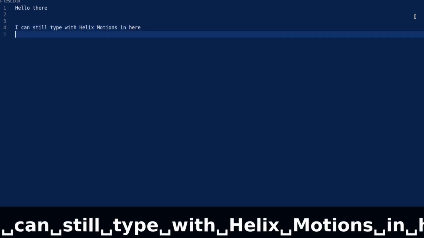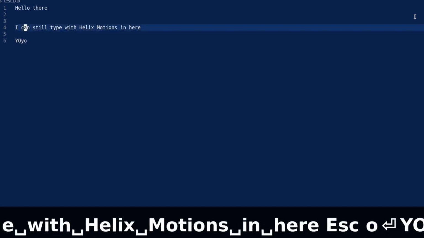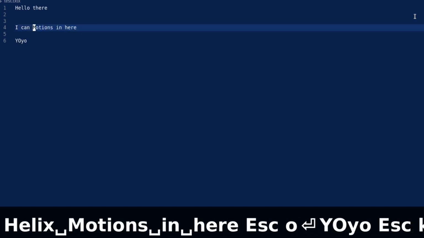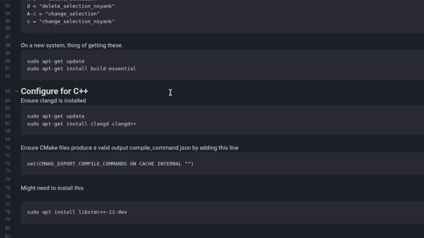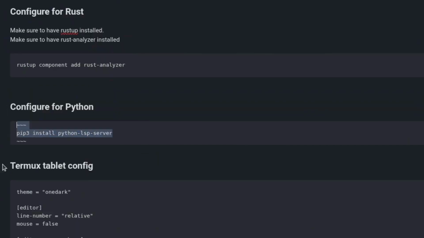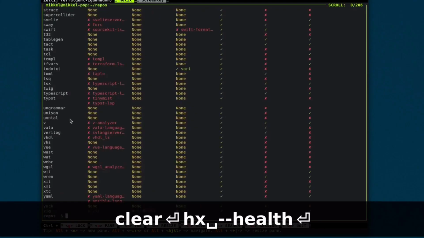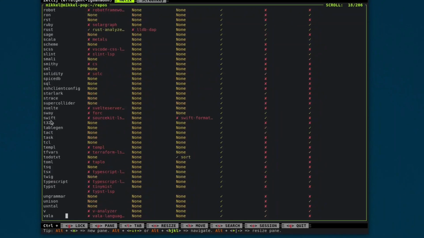The only thing I still had to learn with Helix was the fact that you need to install whatever programming language's LSP you need manually. And this also probably makes sense, you cannot really get around this. And for most languages, this was quite easy, like Python, literally just this one line, you're done. But for some other languages, it was a little bit more difficult. Rust took me a few tries to figure out that I needed to use this command, but afterwards it worked perfectly fine, got detected automatically, very little fuss.